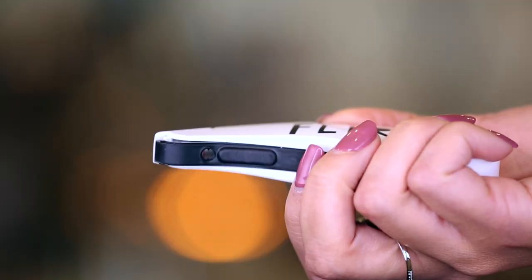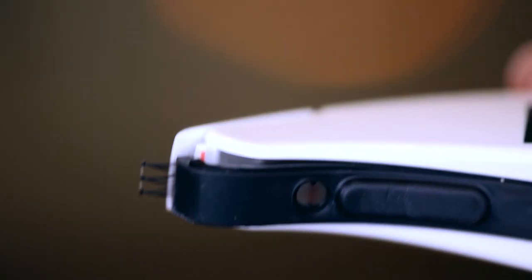That is some big hair today. I went a little nuts with the texturizing spray — I think I got inspired from the dry shampoo video. Don't mind the big hair. Hey guys, welcome to this week's OMG Tuesday. We are testing out a lash applicator gun, which sounds totally crazy.